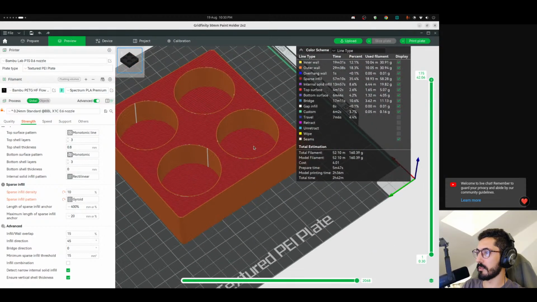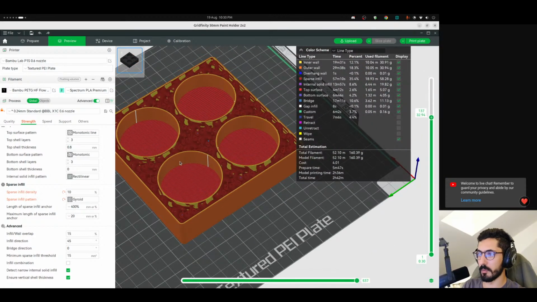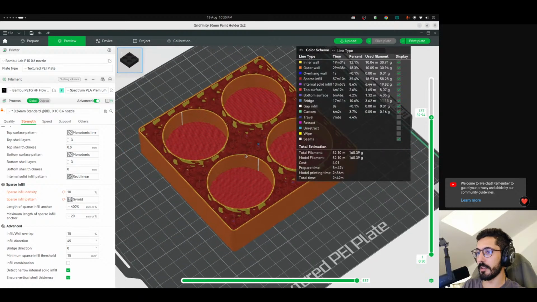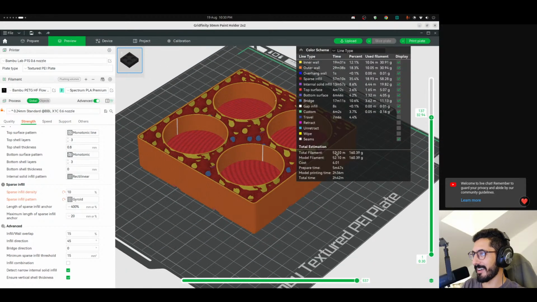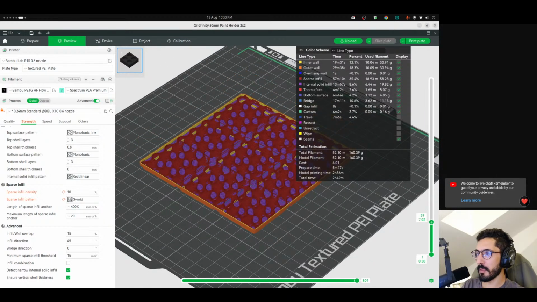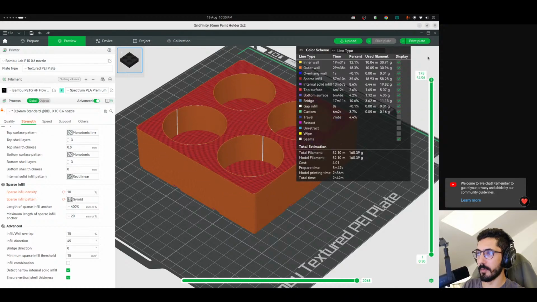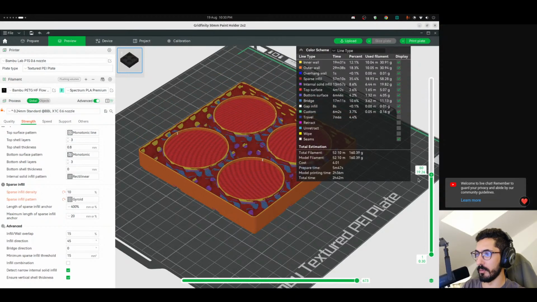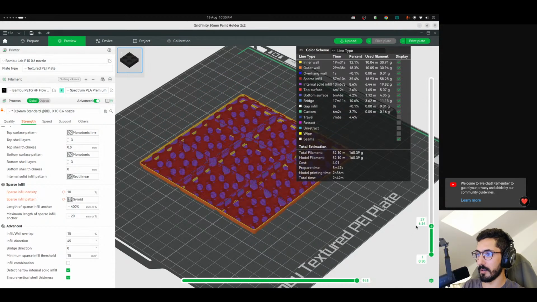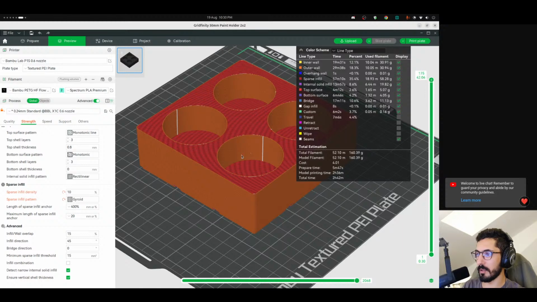Nice. 160 grams of filament. Wow, that's too much. This is probably too big. Anyways, I think what I can do is reduce the height, and I only need this amount, I guess, just to keep it in place.